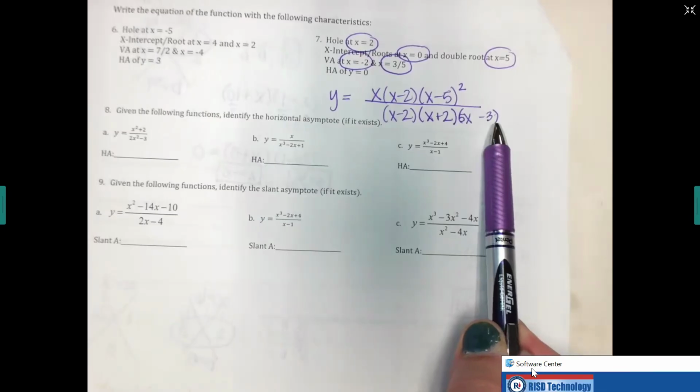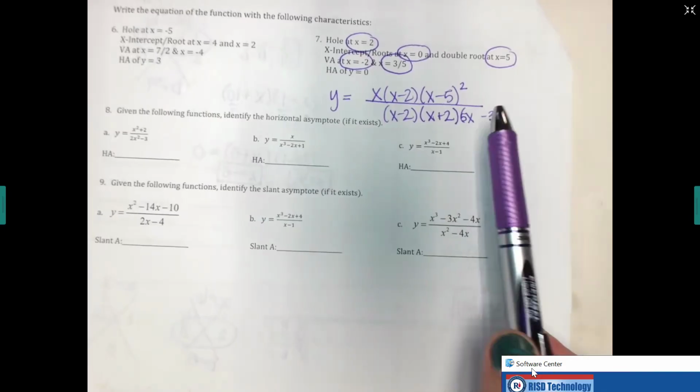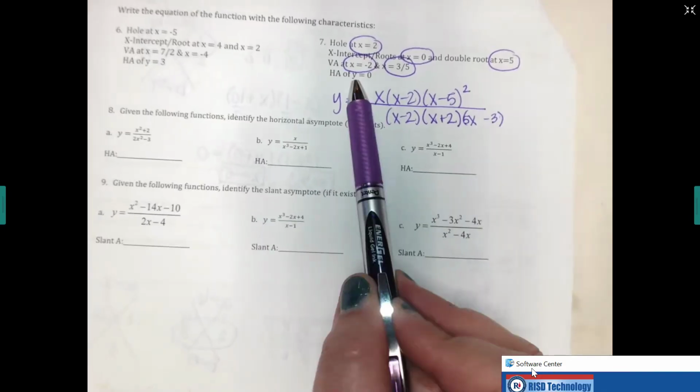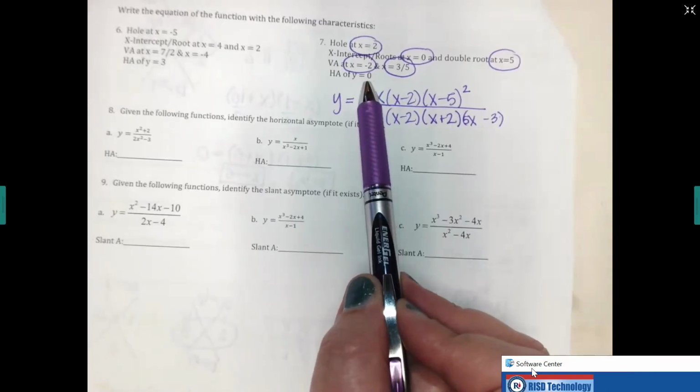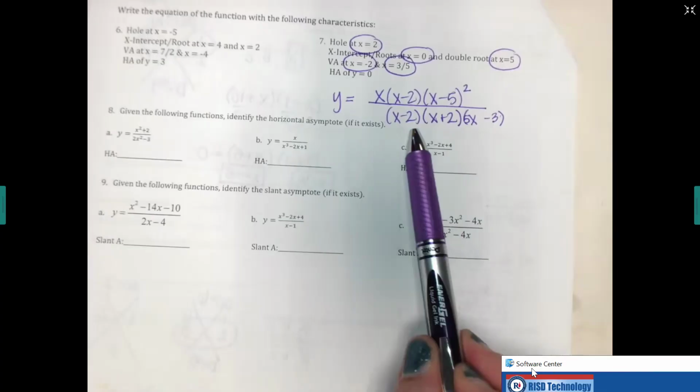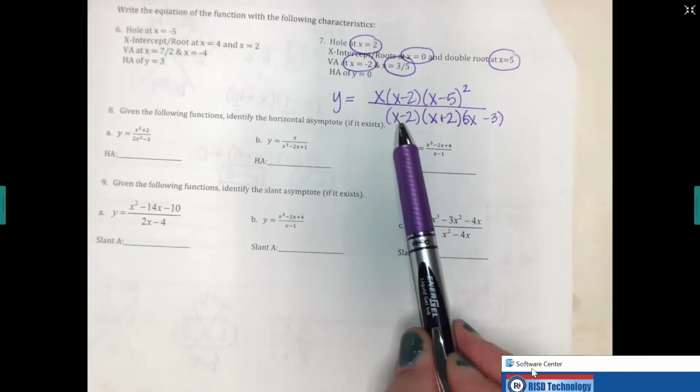Then the horizontal asymptote on this one, this is actually a mistake on my part, but it says it should be 0. In order for it to be 0, it'd have to be a Bobo, a Botan, or a Betsy. For it to be 0 is the answer? No. It would have to be a Bobo. And are there more x's on the bottom? No. So change this to be a none.